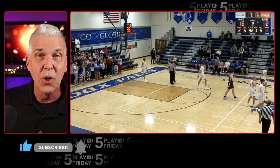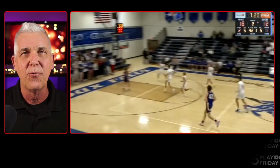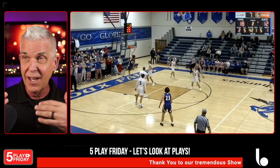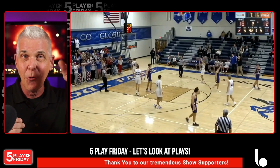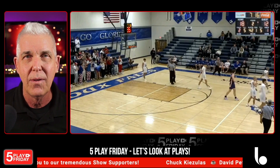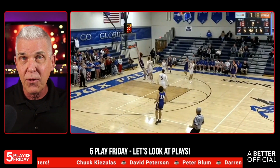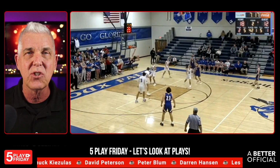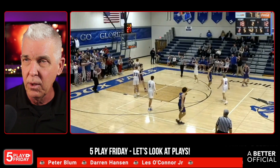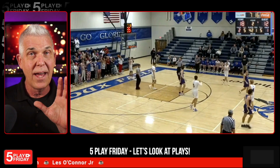Awesome. Okay, so on this play, we have a technical foul ruled. Why would we have a technical foul ruled in this situation? Player goes up, attempts to dunk, misses, grabs the ring, and then plays the basketball. This is not allowed by rule. Holding on to the ring or the backboard to gain an advantage is a player technical foul by rule. And our officials correctly assess the technical foul.